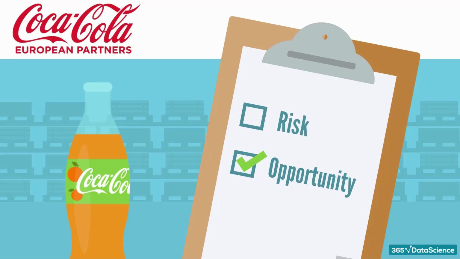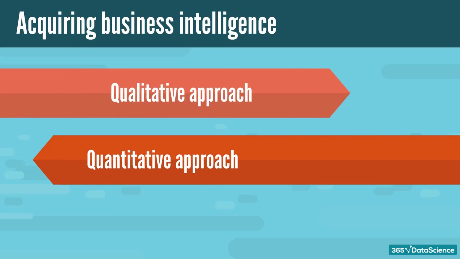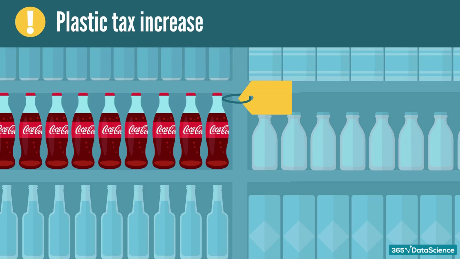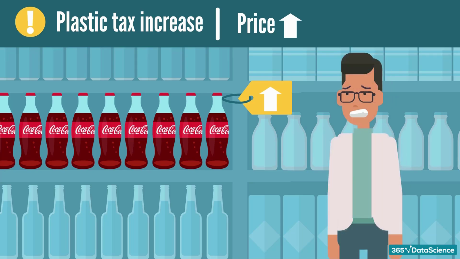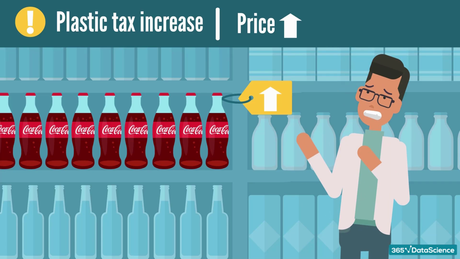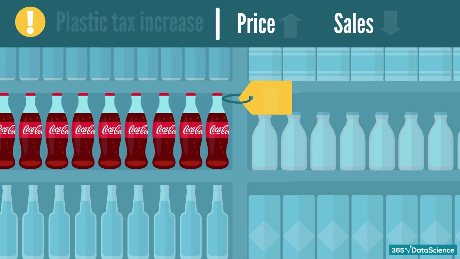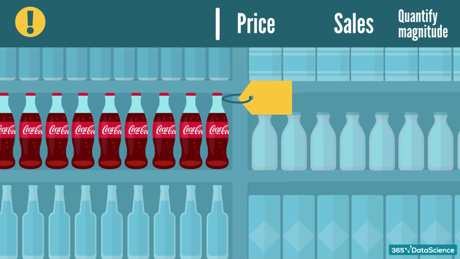Typically, once you have generated a qualitative analysis, you would try to quantify the risks and opportunities you've identified. But what does that mean? Well, let's go back to our example of increased taxes on plastic bottles. The increased tax will increase the selling price of the product, since it is typically the customer who pays added costs. This, in turn, will likely result in lower sales for the company. So, in an attempt to quantify the risks from the Risks and Opportunities report, the company will try to quantify the magnitude of the lower sales.